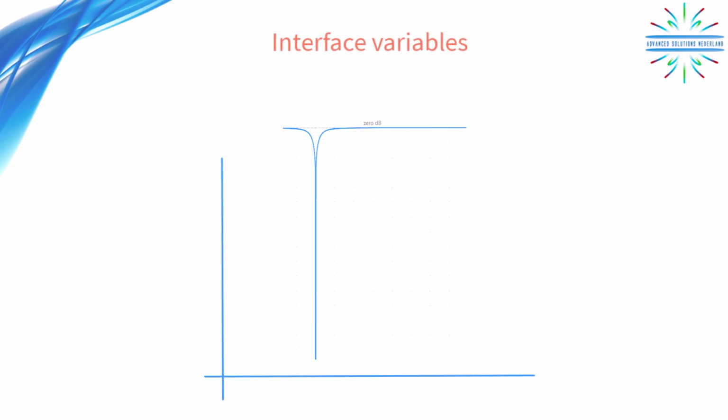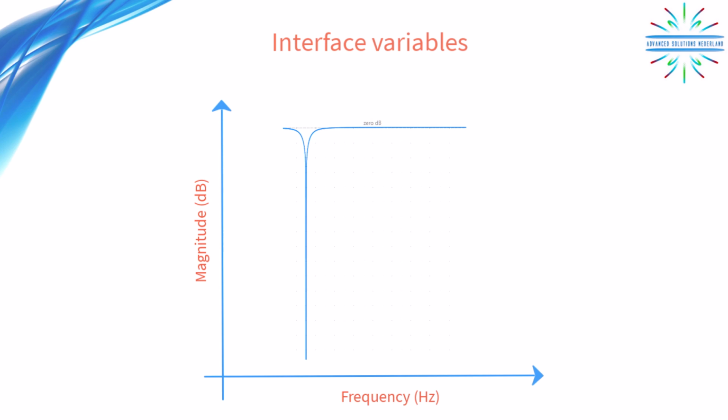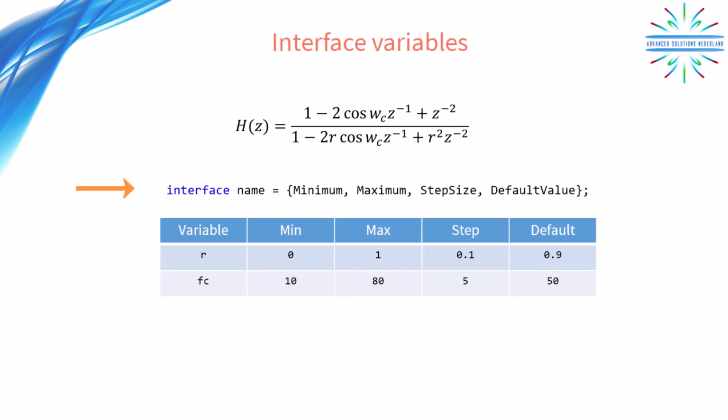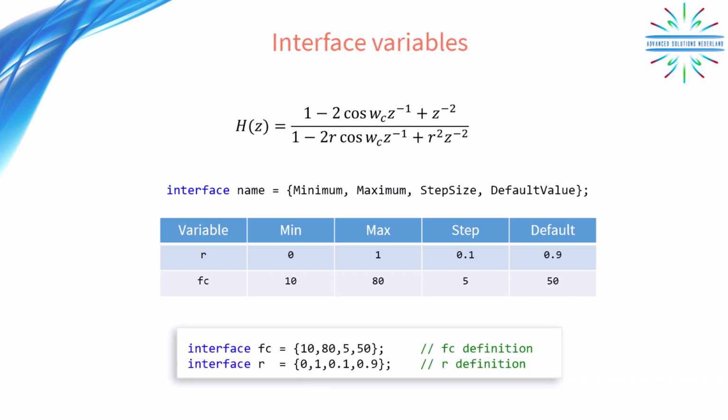Let's now have a look at the concept of interface variables. Where the environment truly excels is its ability to modify parameters on the fly, with the help of the so-called interface variables, allowing for real-time updates of the resulting frequency response. This has the advantage of allowing you to see how the coefficients of the symbolic transfer function expression affect the frequency response and the filter's time domain dynamic performance. As seen, an interface variable can be defined as an array of 4 values. Returning to our example, we would like to vary the R and FC symbolic variables in real time.